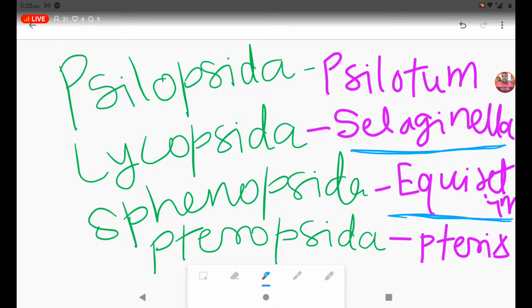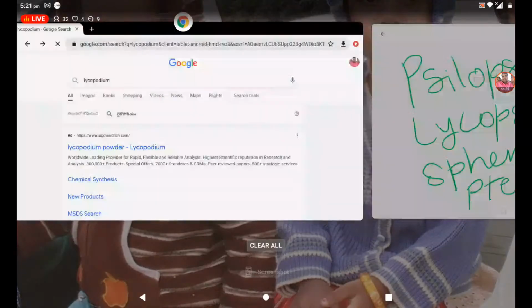Most of the pteridophytes are homospores, and very few members have heterospores. And monoecious thallus are always homospores. According to that, Equigetum is monoecious and Lycopodium is also monoecious, so Lycopodium is a best example for homospores. Selaginella, Salvinia, Marsilia: these three are the best examples for heterospores. We did not take the Salvinia yet.